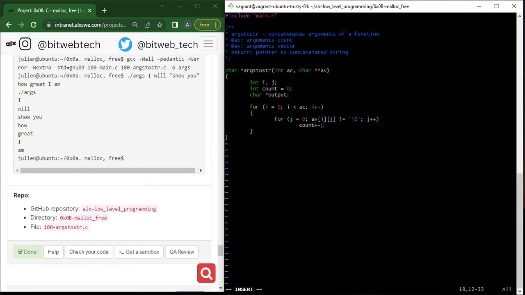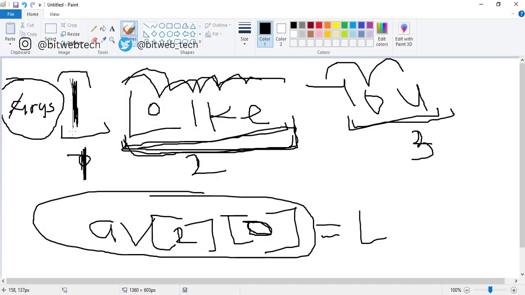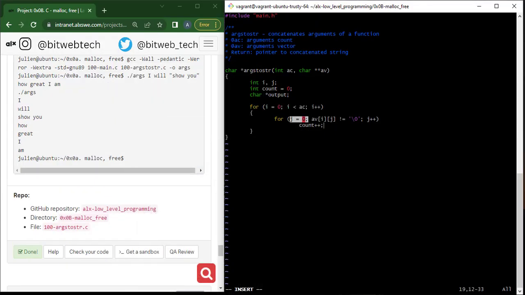So if I increment, what should happen? It will go and also check this condition again. Now it will move to what? To the next index, because i is now 1. So it will loop over the entire element, or the characters, in index 1. Same applies here: if I increment, it will move to index 2, and it will loop over the entire element of index 2. Do you get it? So that's how it will keep counting.